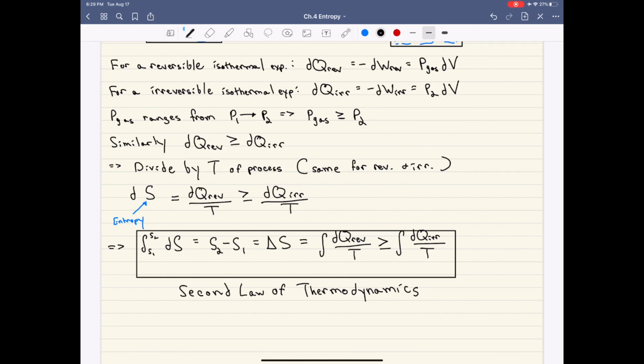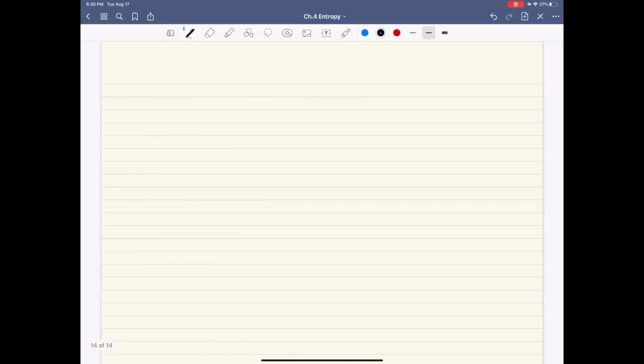So I've now introduced to you the second law of thermodynamics, but right now, to be honest, it's probably just a math equation to you, and I kind of just introduced a variable out of nowhere. And so what I want to do now is take this equation and break down the second law term by term.